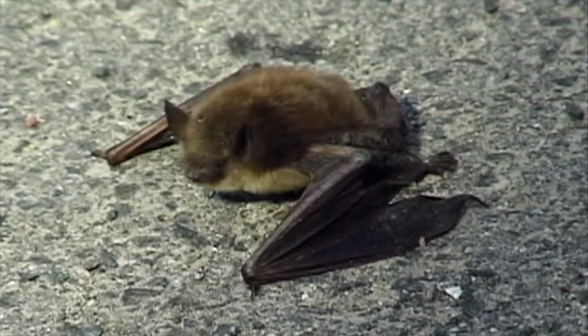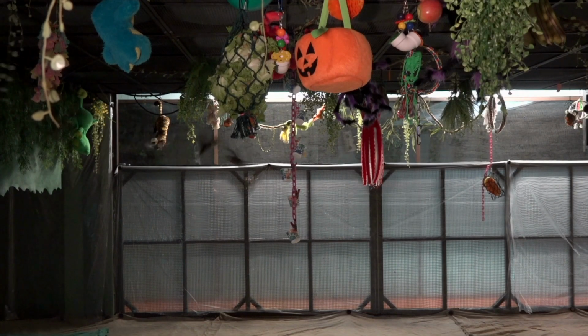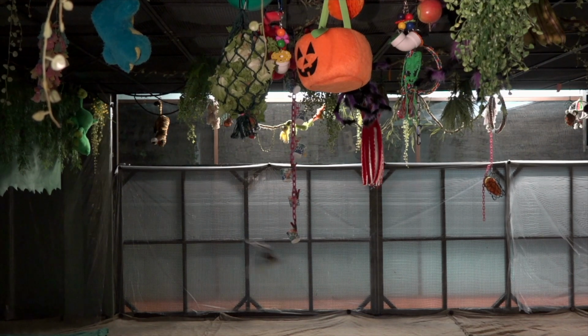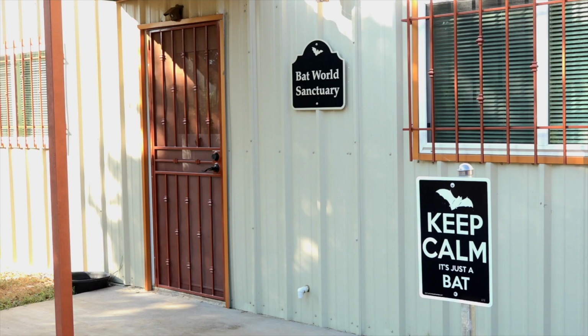Wildlife are best left alone. If you see a sick or strange acting bat, it's most important that you immediately notify a health authority or animal control who will have the proper protective wear and probably a history of rabies vaccination to safely assess that bat and see if it can be rehabilitated or if it needs to be humanely euthanized due to its condition. And bat rehabilitators are kind of the front line of our public health system. They're an important group to make sure they are educated about not only the risks of rabies in bats, but also the necessity of reporting potential exposures to our health departments that can conduct a rabies risk assessment.